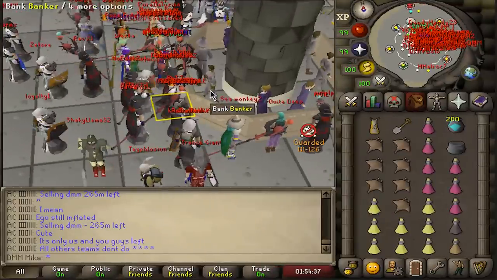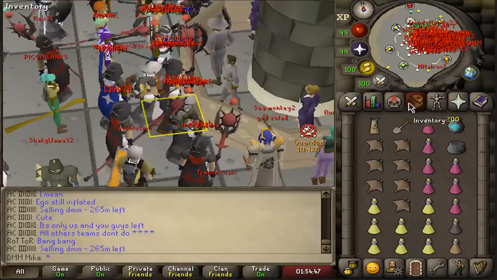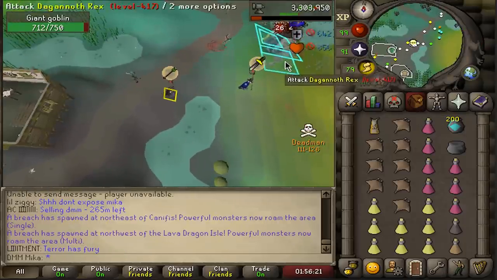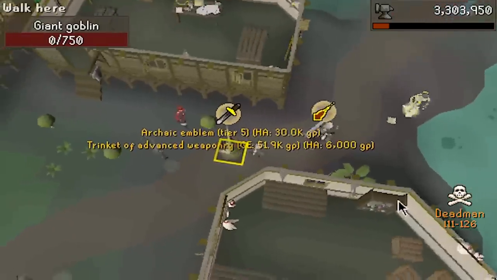4 a.m. breach, starting in 1 minute. Starting points 146.4. Hopefully we get to above 149, so that would be ideal. 2.5k points would be great. I'll go for goblin. Nobody ever goes for goblin. Actually, Rex. Nice, that's for sure mine. Yes, sir. Trinket and emblem.